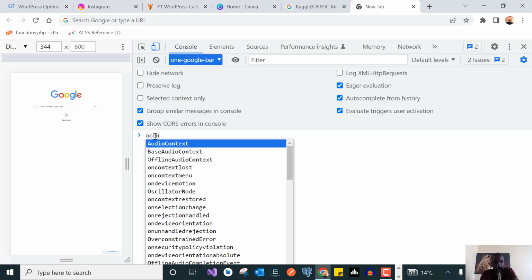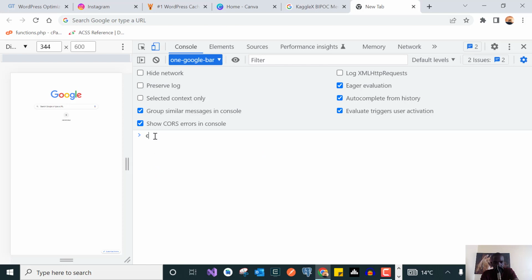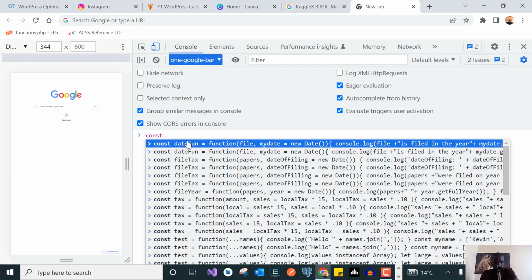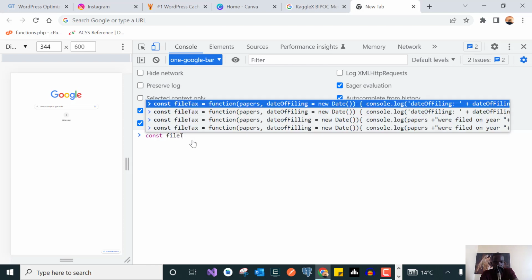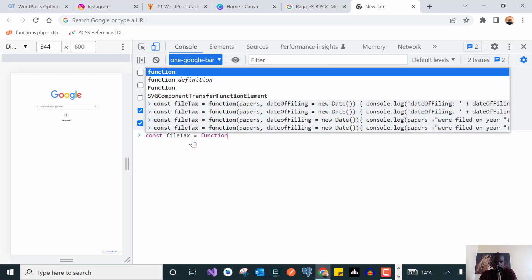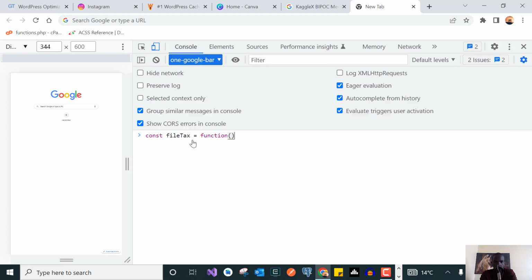So let me just create a function here. First, I'll call this function fileTaxes, like that. For now, I'm not going to add many parameters. I'm just going to pass two parameters.